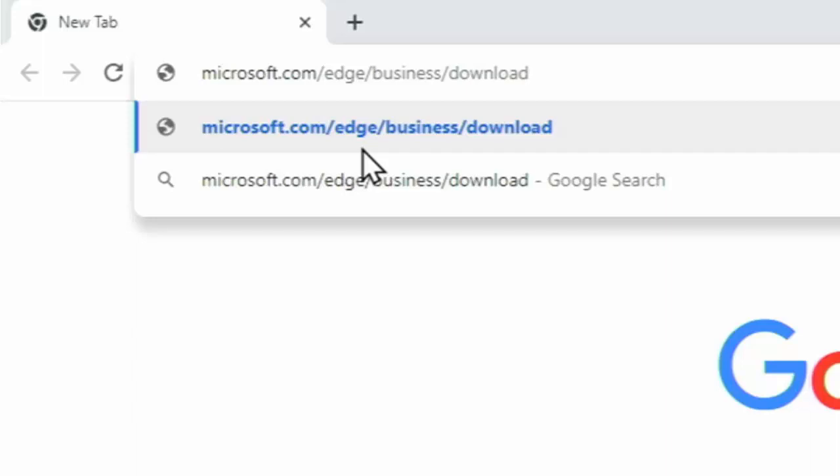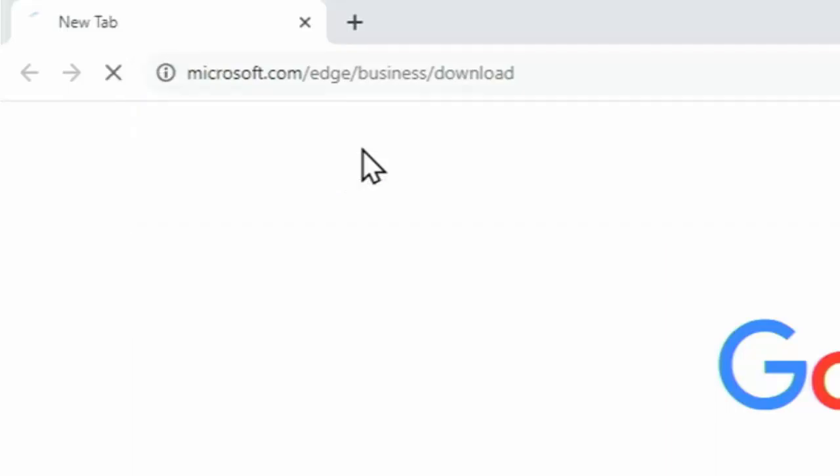If you need to copy this down, pause the video and then come back to it once you've copied this down. So that's all in lowercase, no spaces. Once you type that in, press enter or return on your keyboard.